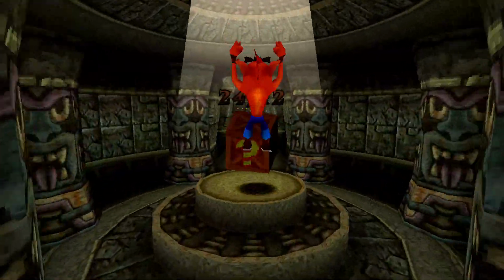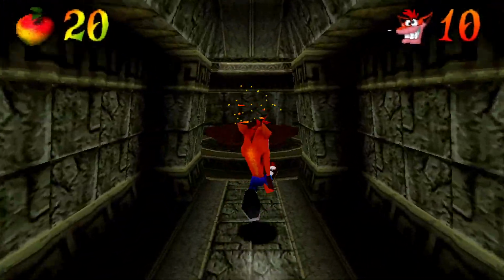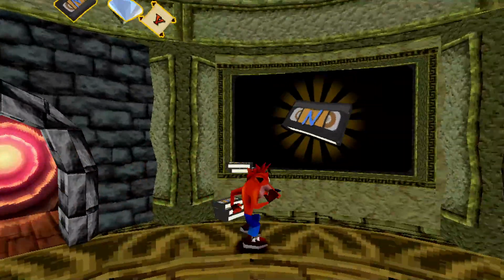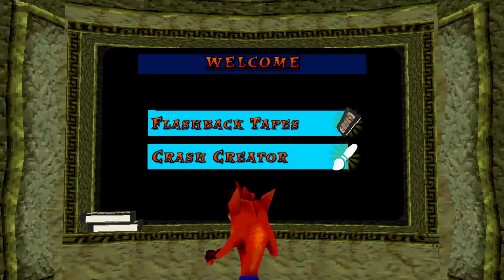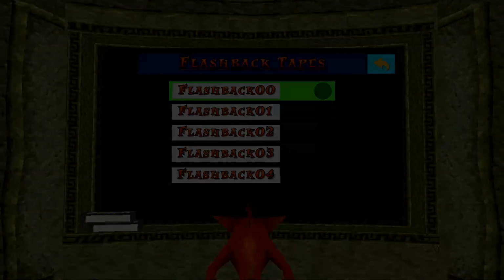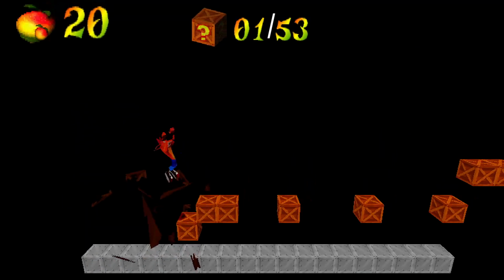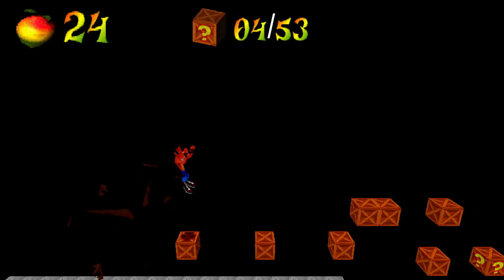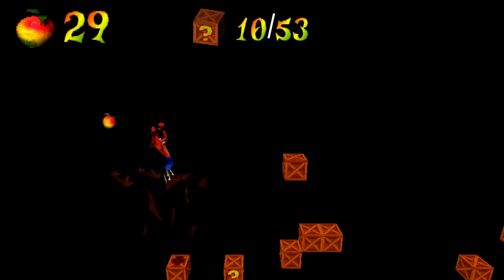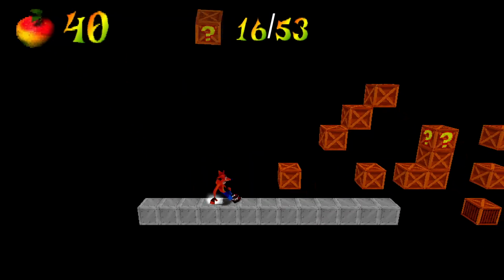I kind of like it not being flat. Oh, look, there's 72 crates. I like it sort of being on an angle. But, yeah, there you go. Flashback tapes and Crash Creator. Sweet. Well, let's go to the tapes. Flashback zero. I don't know if these are unique, or if these are based on ones from Crash 4 or not. This seems kind of similar to one from Crash 4, but I don't think it is the same.